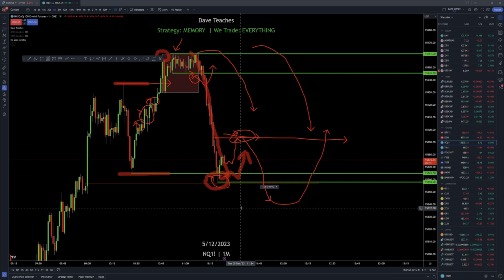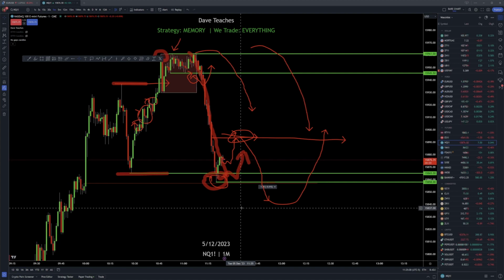If we are anticipating getting a body closure below it, then that means price has to trade back down further and close. Usually that's with whatever higher time frame this is from. Let's say this is from the hourly, or let's say it's from the 15-minute. Whatever time frame this is from, that time frame needs to close below. So by the time we open up one or two other candles from that time frame, we should have already been below with a body closure in order to trade back into the range.